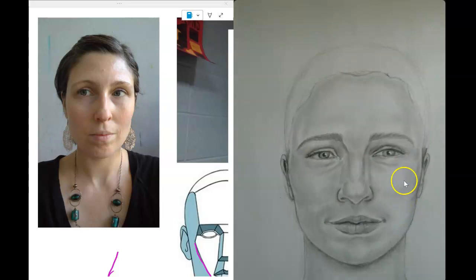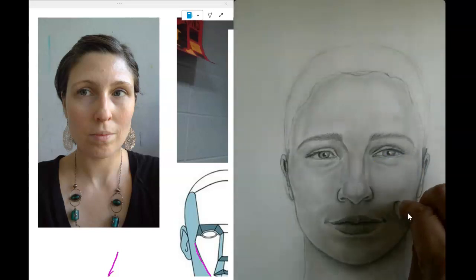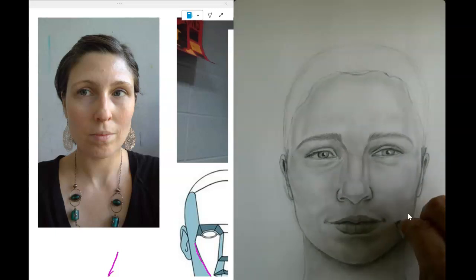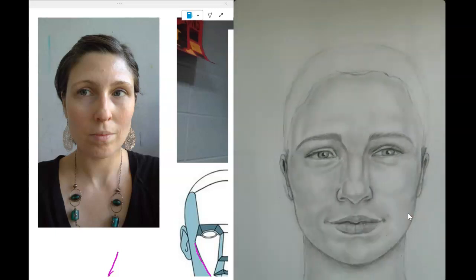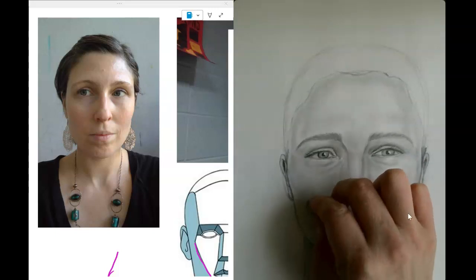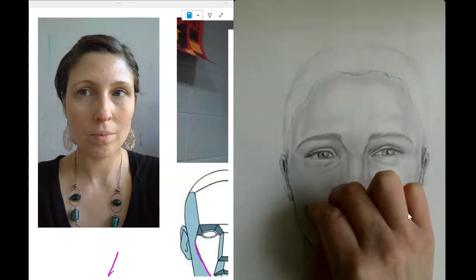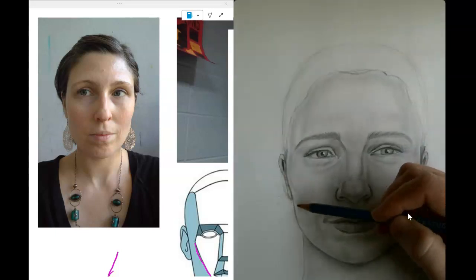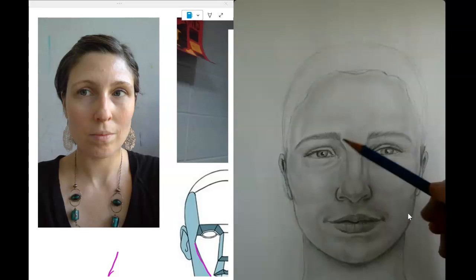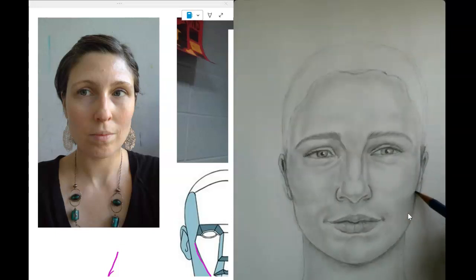So again, I'm thinking of this area as roughly a sphere, maybe more so this side. And again, if we want that area up here to pop a little bit more and the cheekbones to feel like they pop out a little bit more, you can add a little bit more shading underneath the cheekbone. Here.